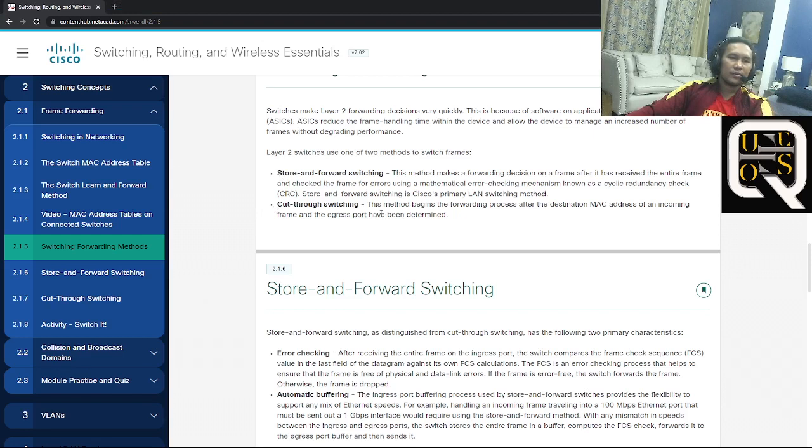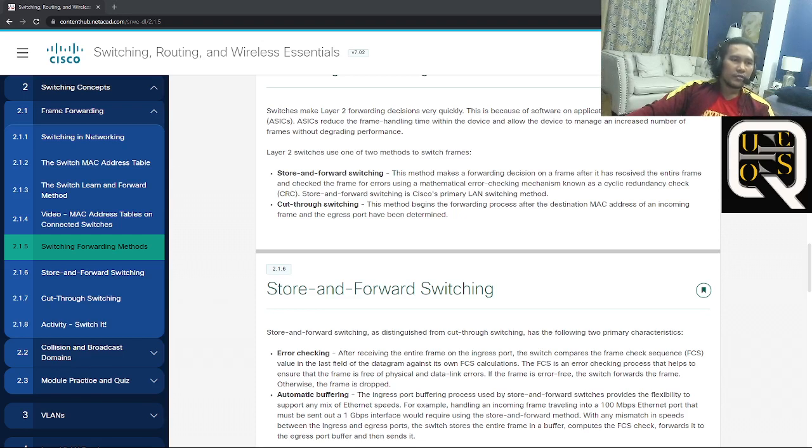Unlike cut-through switching, which begins the forwarding process after the destination MAC address of an incoming frame and the egress port have been determined. For example, for cut-through, it's a different method from store and forward.